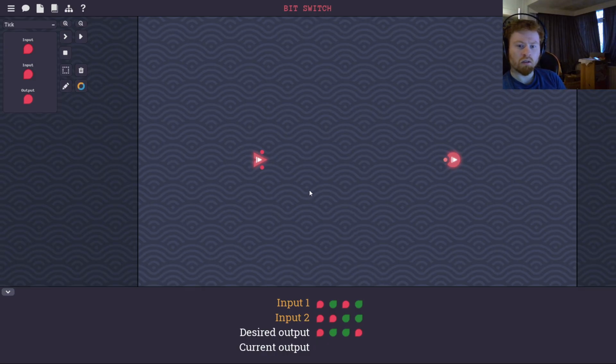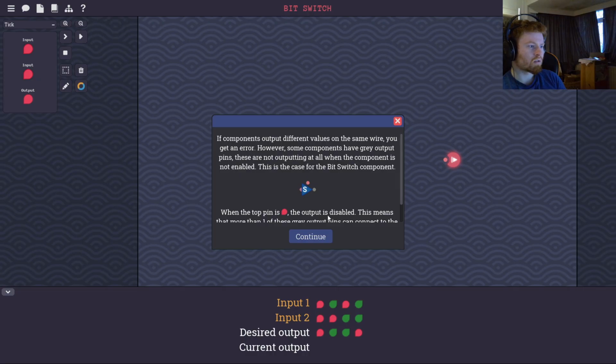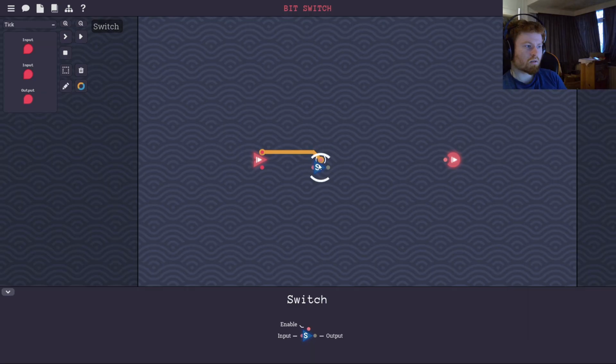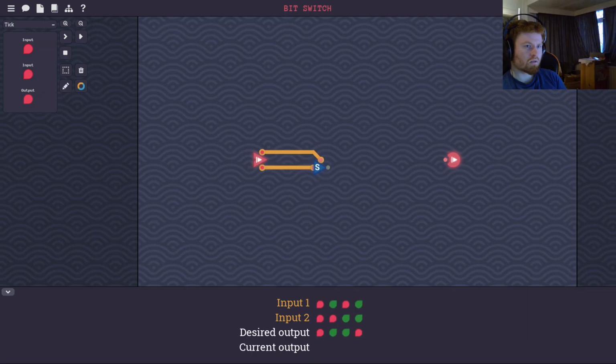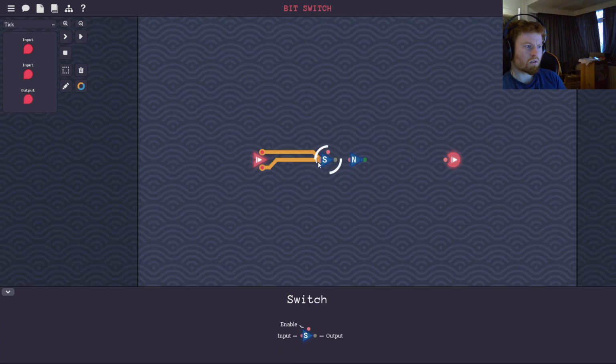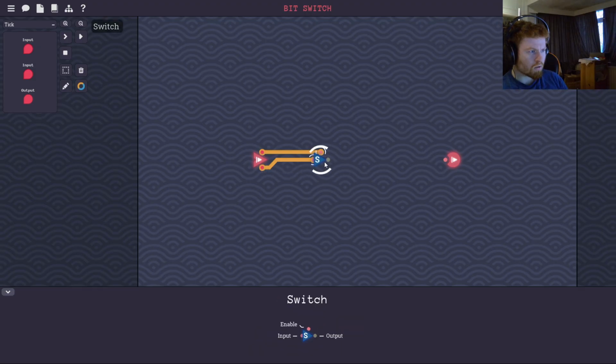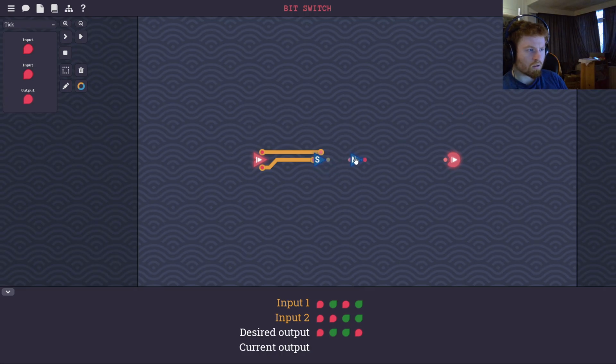Build an XOR. So I guess... That's not right.